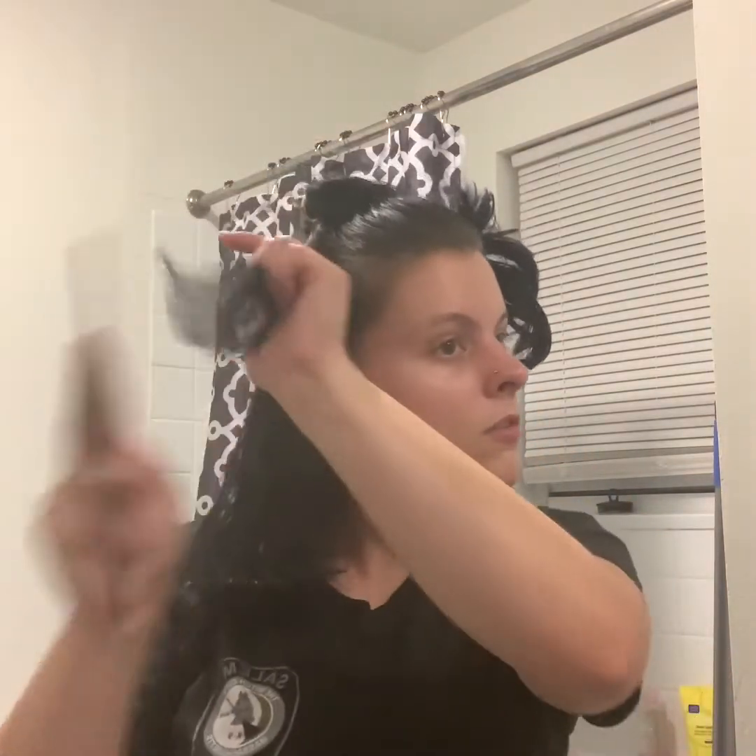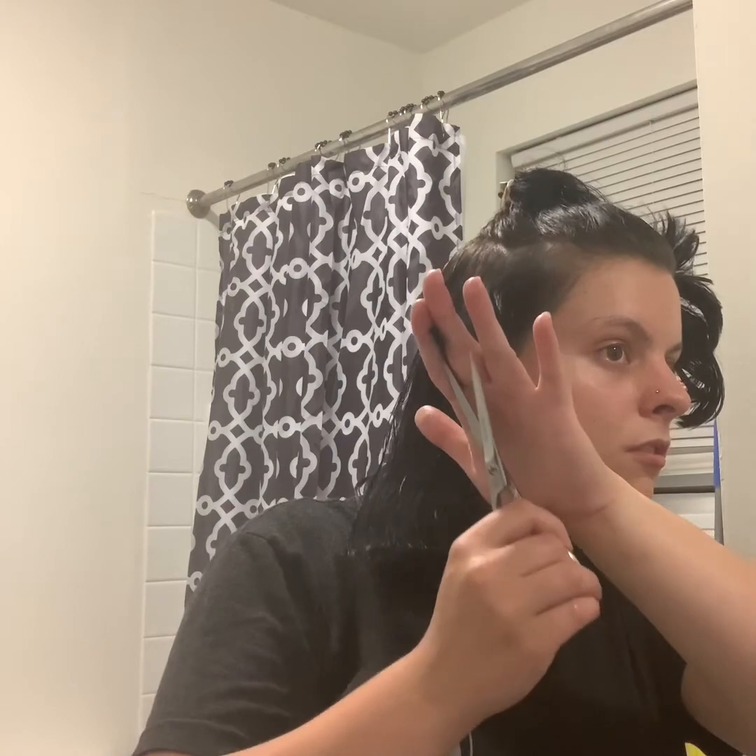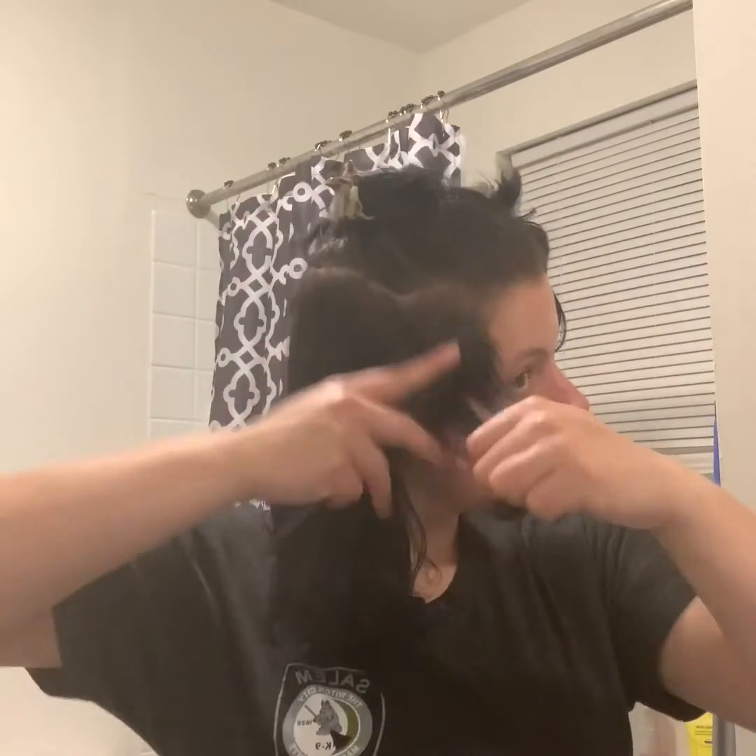This is called point cutting, and the other way is blunt or straight across — just cutting at a point. My hair feels so much smoother now, that's the relief I was looking for. I'll clip all that up and focus on the other side. Again, if you feel the need to section, please do — do what I say, not what I do. The biggest goal is that I'm happy with my hair right now, even though it's short. You want to try and get it as straight as possible rather than putting on a curl.